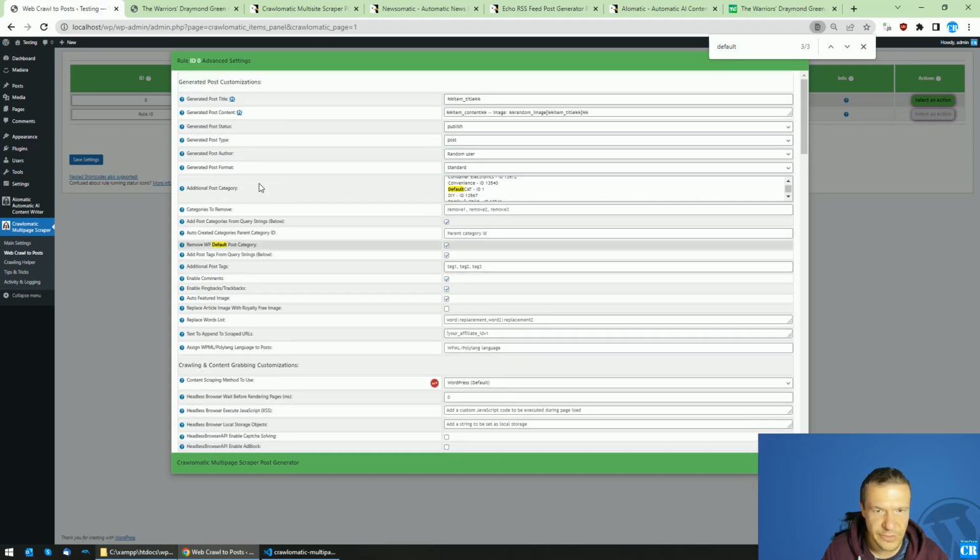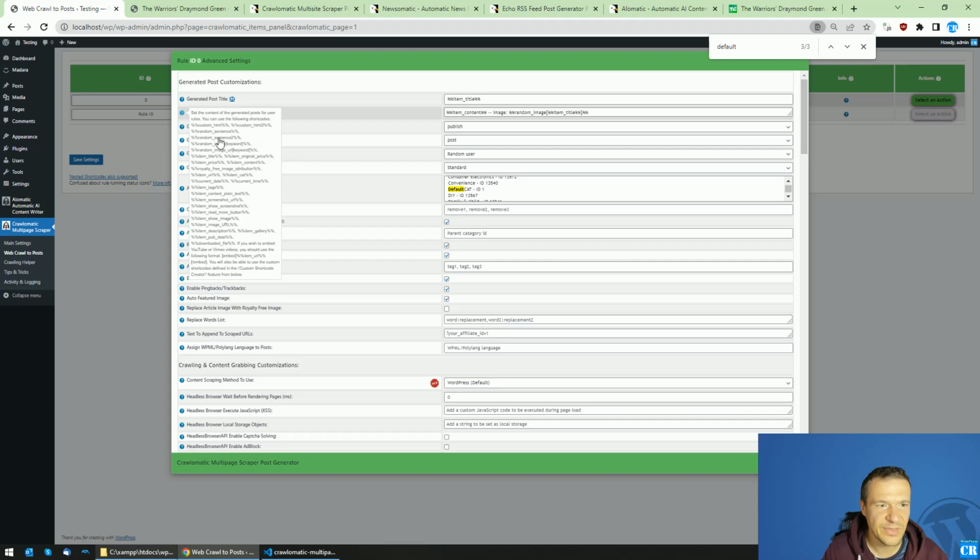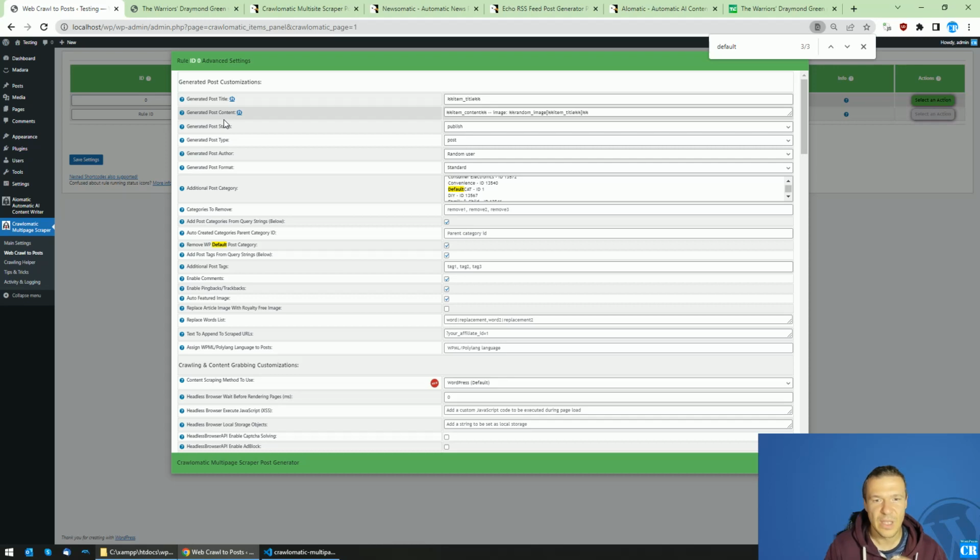And the third one is that you will be able to use the random image shortcode and the new shortcode, the random image URL shortcode, in the generated post content settings field. Okay, so I guess that I covered everything that I wanted to say here right now.